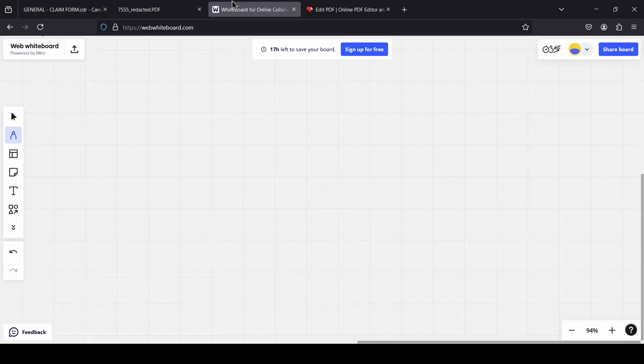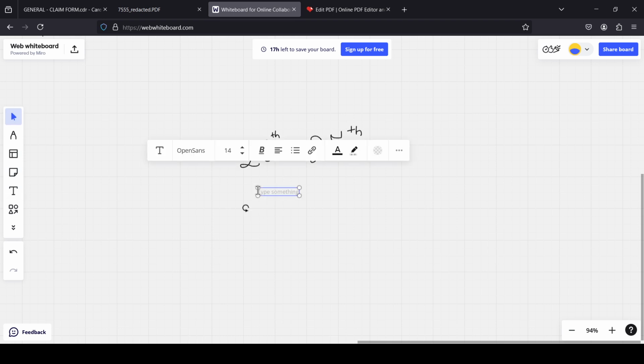Just to explain it quickly, let's say we get admitted to the hospital on the 20th till 25th, and let's say we incur an expense of 50,000 rupees during the course of hospitalization.